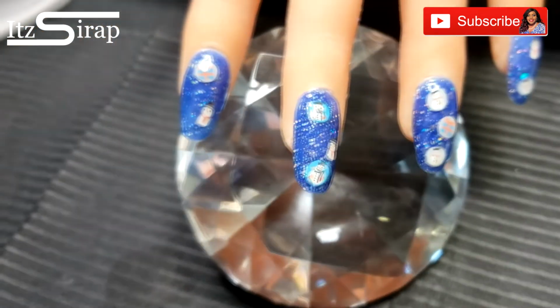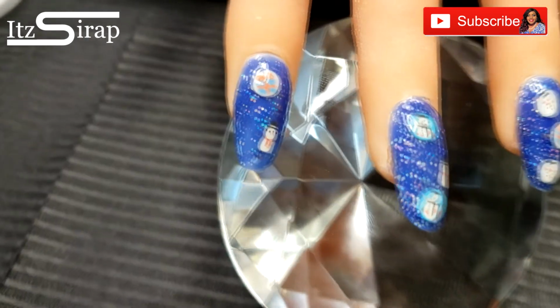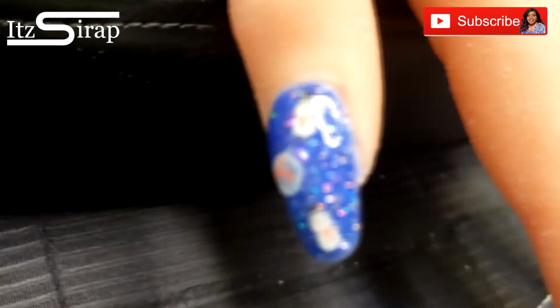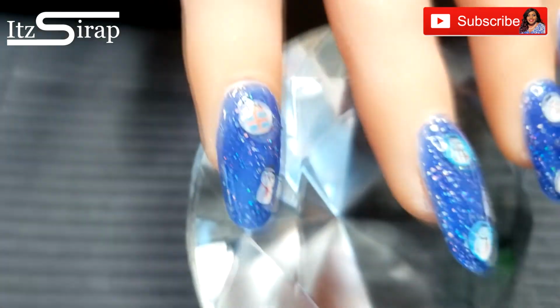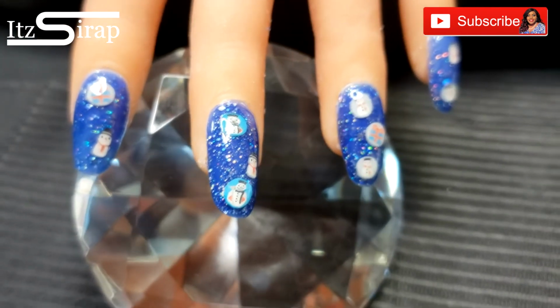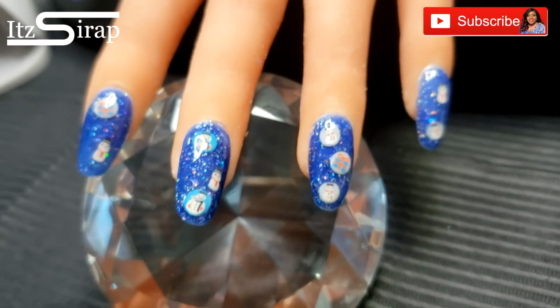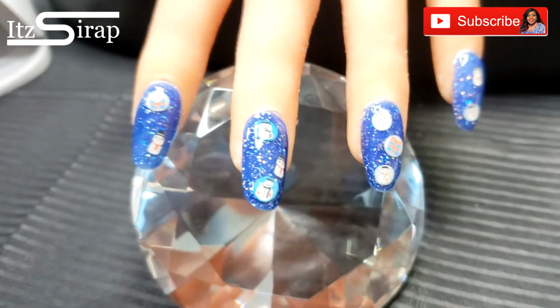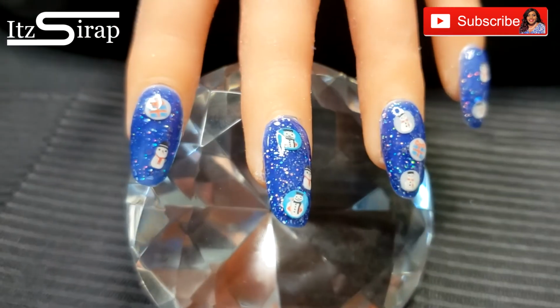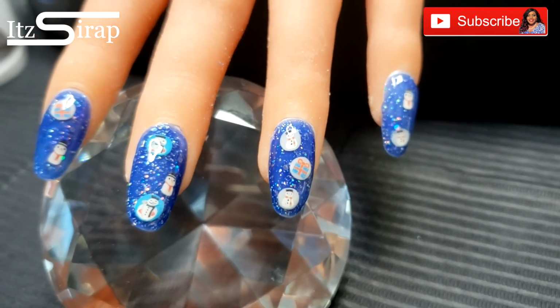So this is week one of the Wheeltastic Wednesday Random Nail Challenge Christmas Edition. So let me know what y'all think about week one. This is the thumb over here to give the thumb some love. Let me know what y'all think about week one. Let me know if you would rock this set. I love it. And the idea to do the gel polish and then encapsulate it, that's something that I haven't done yet. So, hey, a challenge, okay? We're learning, we're improving, we're growing, and I love it. So, let me know what y'all think of this set.